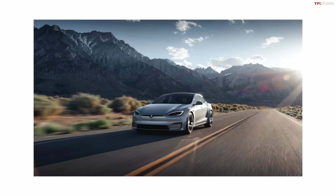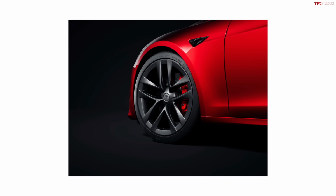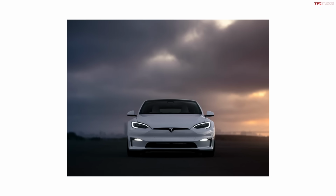Now, the overall average across the market is about a 4.8% drop, with a dollar difference of $1,500. So with the Tesla, 4.8 to 13.4, and $1,500 to $8,000, that's a big jump. That's not too surprising. I figure anybody who wants a Tesla Model S has already bought one. Sure, the car has been updated, but not substantially. If you've had one, why would you buy the same thing over again? I'm sure some people do, but for the most part, it needs a ground-up redo and not just a refresh, in my opinion.